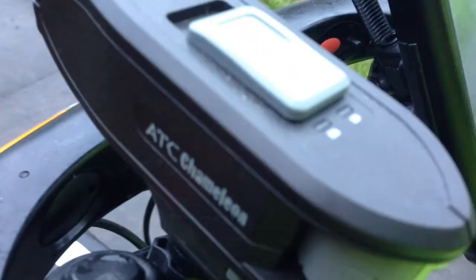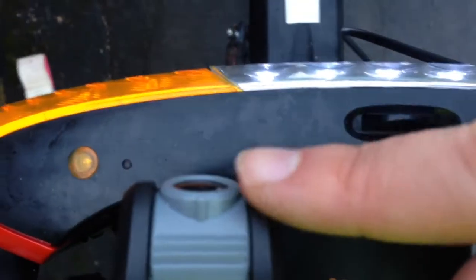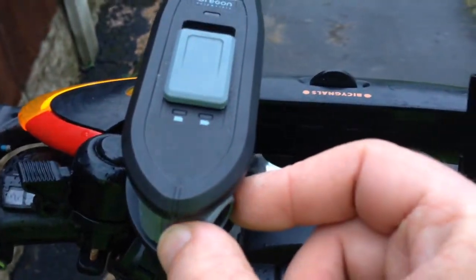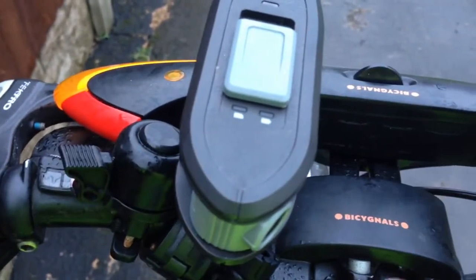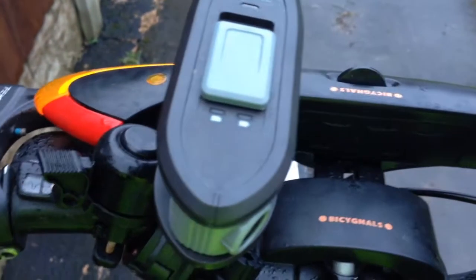Right, so this is the ATC Chameleon camera. It's called the Chameleon because it's got a front lens here, and on the back it also has a rear lens. Because I have to pitch it like this, I angle it so you can see when cars pass me on the right. Because I'm in England and we drive on the left hand side, everyone passes me on the right.